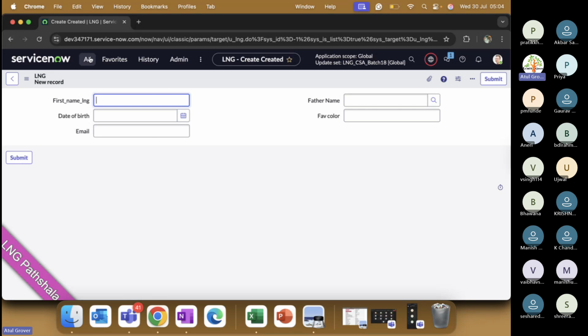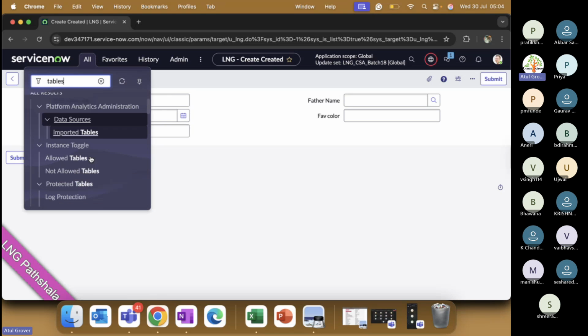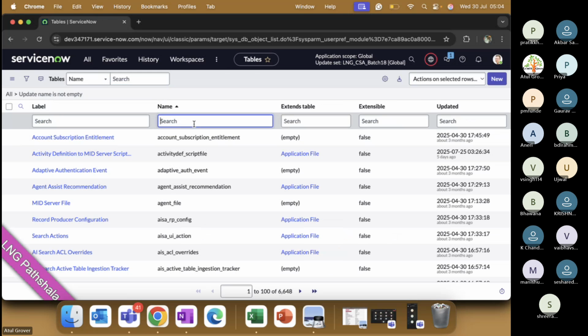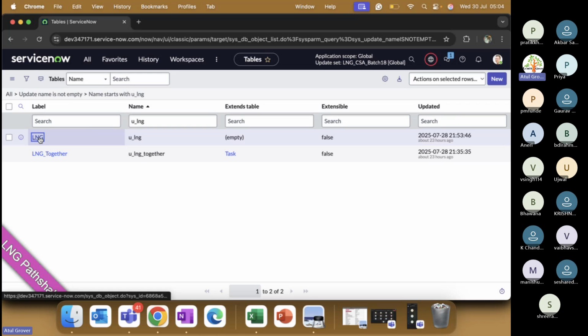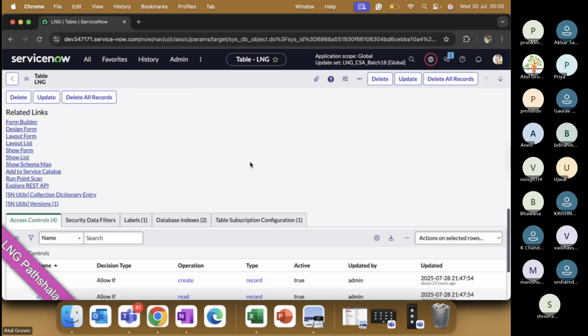So first I'll go back here, tables, and I'll open my table. I can go to the show form. From the table, I can go to the show form.